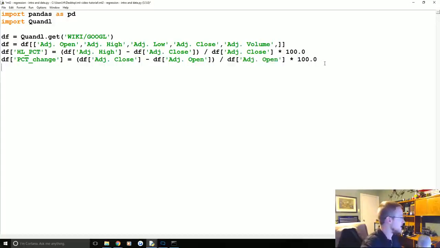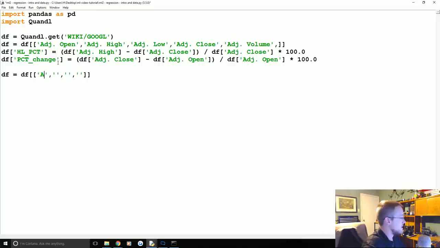Once we have that data, we're going to define a new data frame. It's going to be df equals df brackets, and now we define the only columns that we really actually care about.